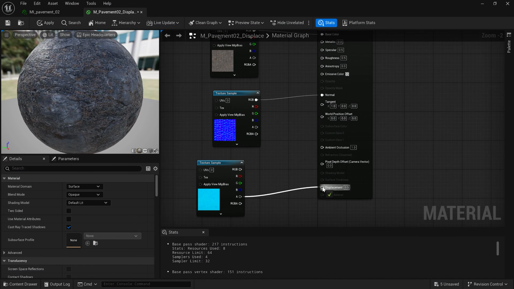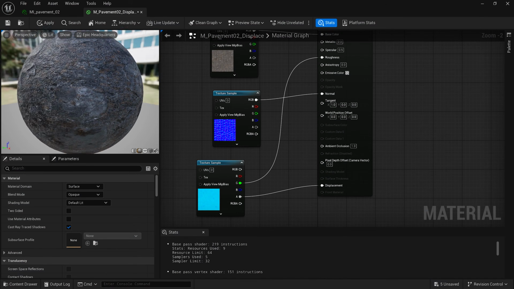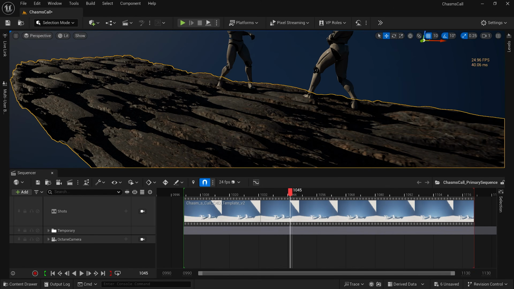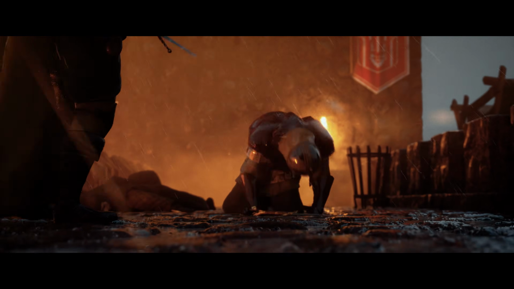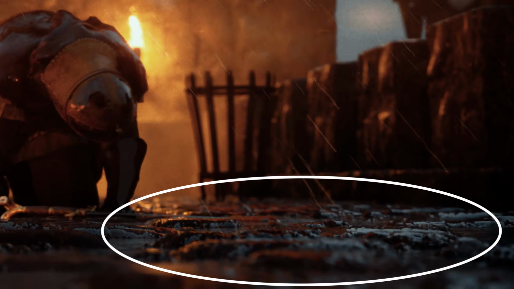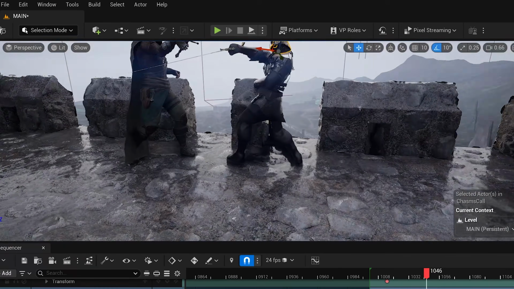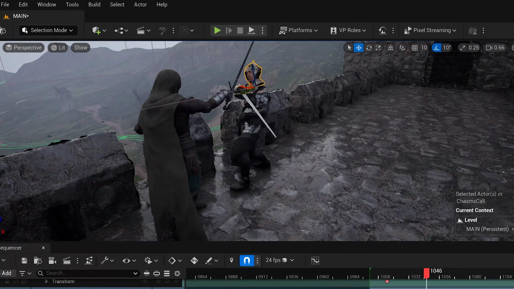Now for the foreground bridge, I did bring in a stone Megascan material, and I actually updated it to use displacement. And then all I had to do was enable Nanite on that mesh, and now I've got an extra layer of detail to really add to the realism and the imperfections. And speaking of surfaces, the really great thing about Easy Rain is it comes with some material functions so that you can add rain droplets and puddles on any surface very quickly.